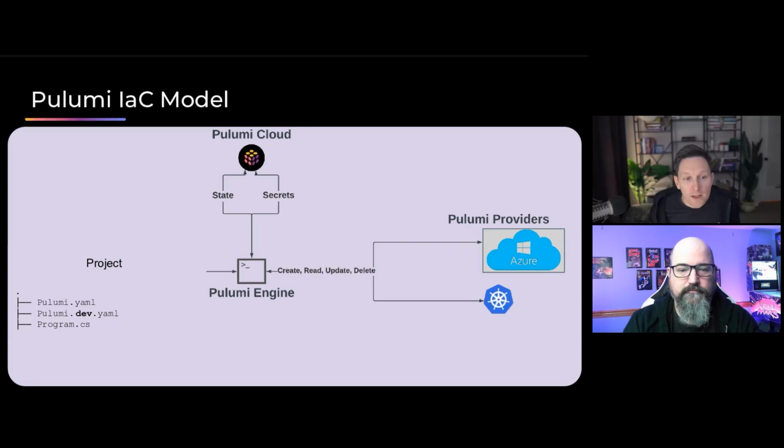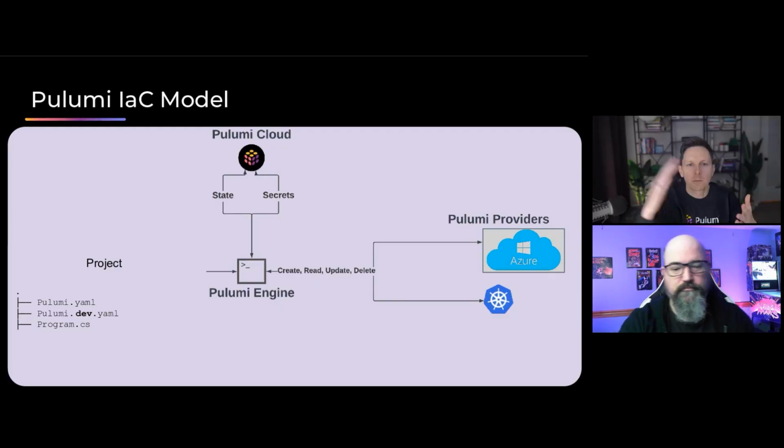And the way that worked was with Pulumi, obviously. So we had our program.cs, which described our infrastructure. When we do a pulumi up, it will look at our Azure account at the current state of our resources, compare that to what's desired based on the declarations in our program.cs, and then do a create, read, update, delete to put those changes into place. So that's our basic IaC model. We are using code, but we're describing a declarative state, comparing that to the cloud and making those changes. Makes sense, I think.